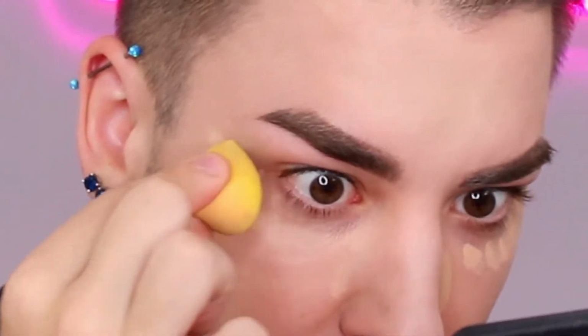So maybe start off on just one section at a time and work your way around your face, instead of mapping it out like this, because this is what I normally do and I never have a problem when I'm blending it out. But as you can see, I'm struggling and I'm trying to be quick about it. It is already drying down and I don't love that at all, actually. Do you see how patchy and dry that looks?